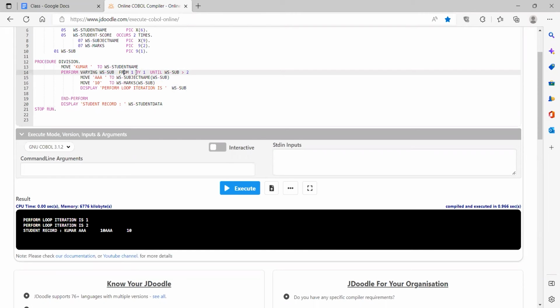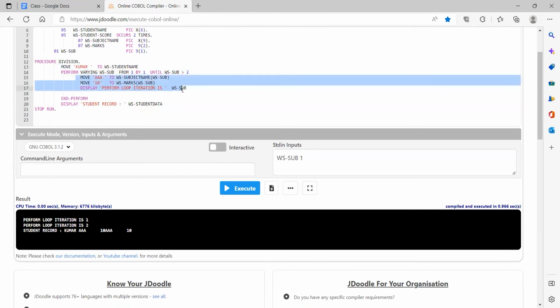Whatever value is present after the from, that will be assigned. Here 1 is present, so the WS-SUB value is 1 at the start. After the value is assigned, it will go into the statements inside the perform and end-perform and try to execute them. So here: move AAA to WS-SUBJECT.